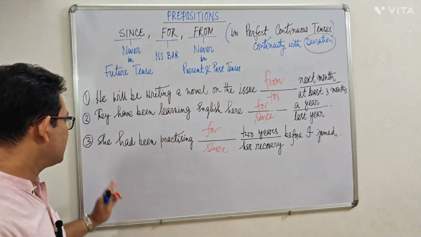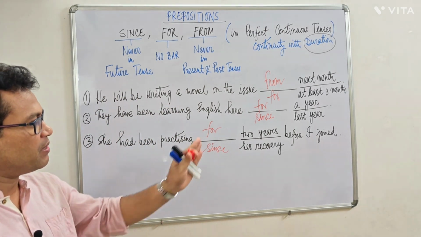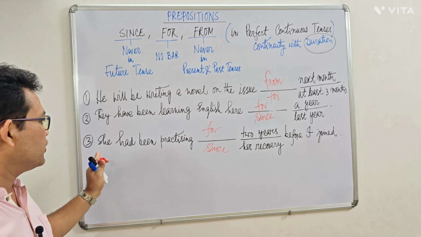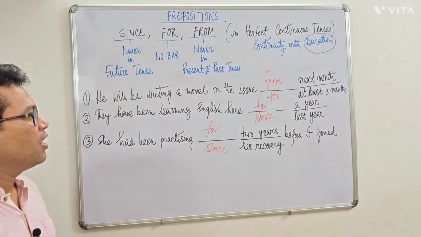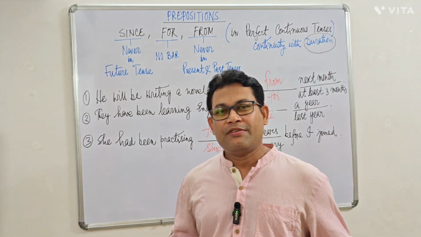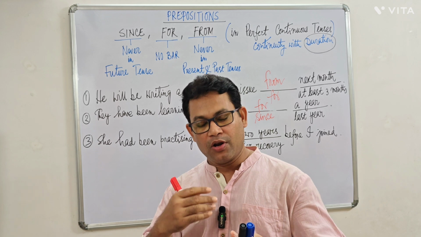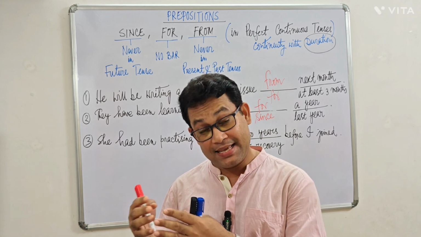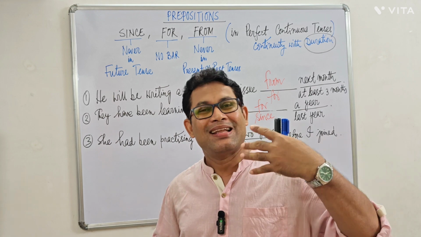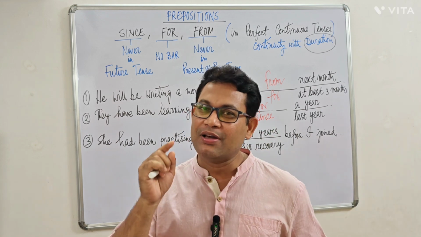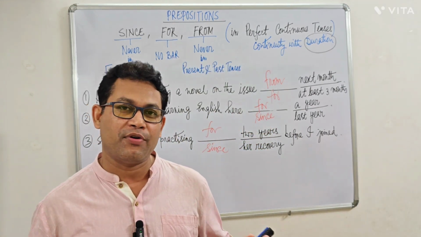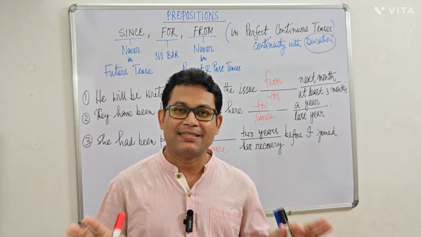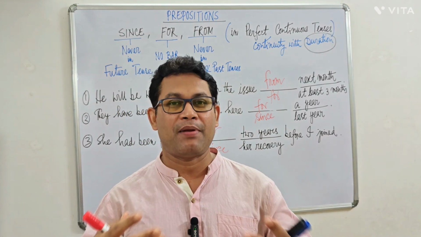Now the sentence is: she had been practicing since her recovery before I joined, or she had been practicing for 2 years before I joined. Alright friends, so that's it about this video today. So always understand grammar logically, scientifically, so that you can understand it easily and properly. You can retain it for a longer period of time, and you can even teach that particular rule or formula to somebody else. So that is how grammar should be learned and applied.